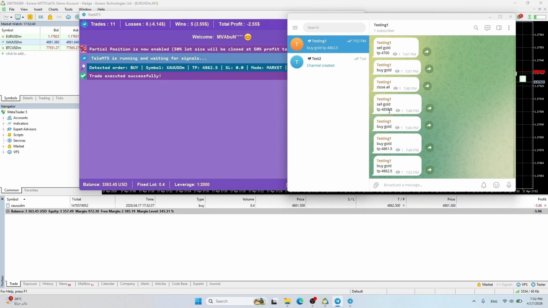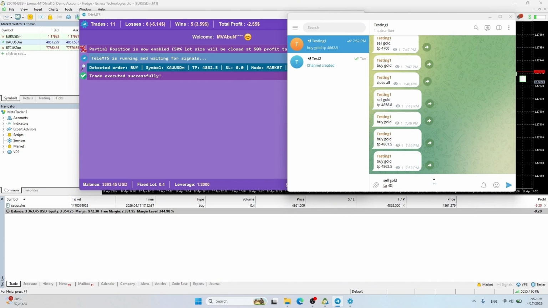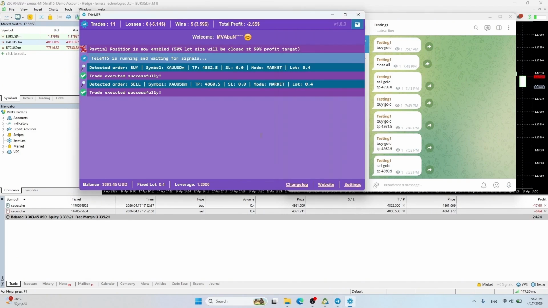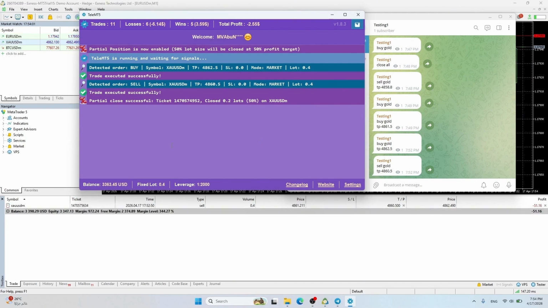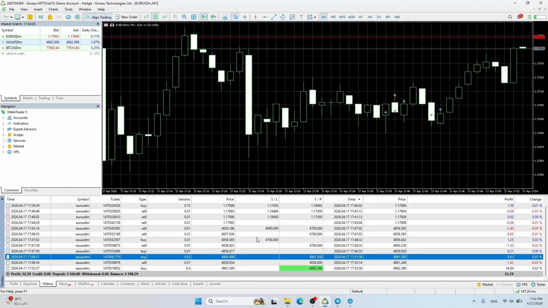Now let's test the Enable Partial Position option. When the trade reaches 50% of the target, half of the position will be closed to secure profits. We will notice that half of the position is closed and at the same time the trade reaches the full target.